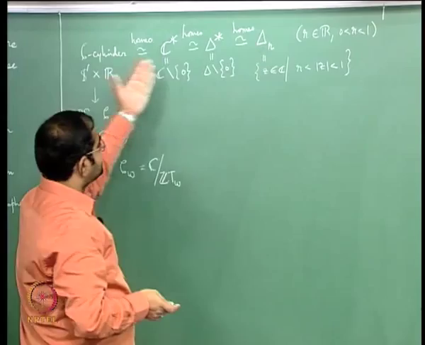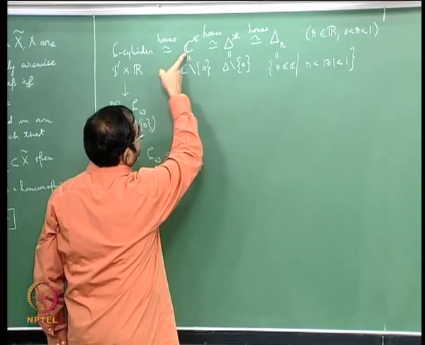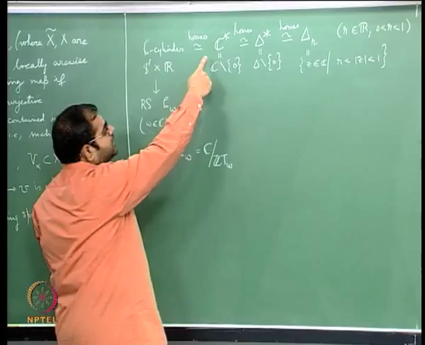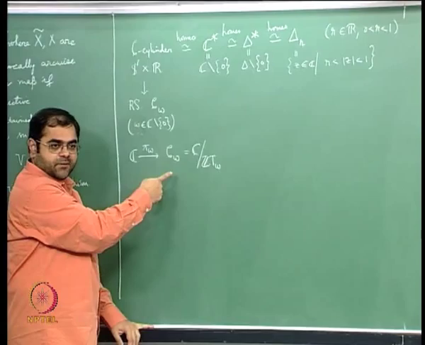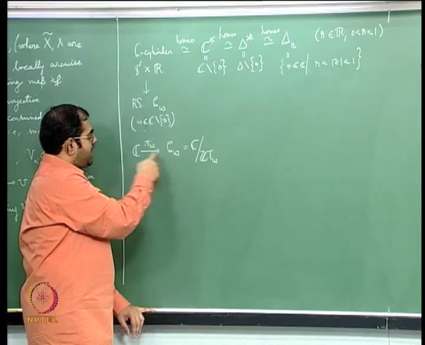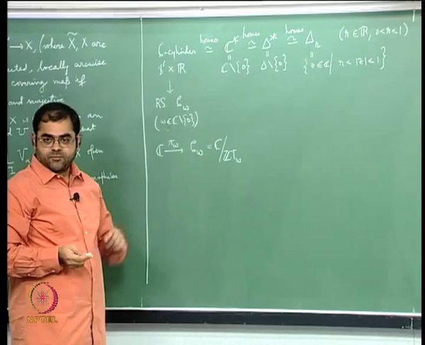So the point is, how do you distinguish between all these Riemann surface structures? I told you that somehow you do not have a map from C star to delta star or C star to delta r which would extend to a map from C, okay. So trying to get a map from C to any of these things does not happen for delta star or delta r, whereas it happens here, okay. And what is the moral of the story? The moral of the story is that once you have a map like this, this map has the properties of a covering map, and you get this Riemann surface structure as a quotient of C by a certain subgroup of automorphisms, and these are Moebius transformations. And I told you that the amazing thing is that this is what is true in general, okay.